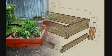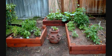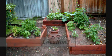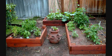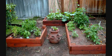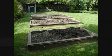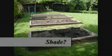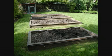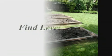ContainerGardeningForYou.com. The first thing on our list is to find the proper placement of your raised bed. Most flowers and most vegetables will require around 6 to 8 hours of sunlight. So if that's your case, just find a spot in your yard that will get close to that amount of light. On the opposite end of the spectrum, if you're planting things that need more shade, try to find a spot that would be a better fit for those flowers or vegetables' shade needs.